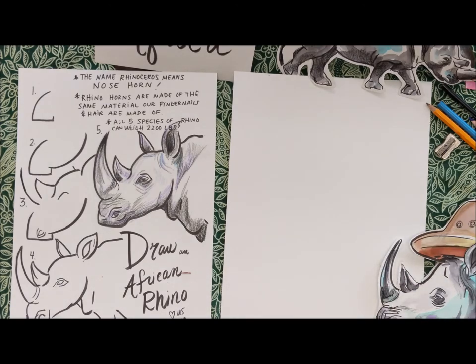Now, I do warn you in advance, this one, it's good if you do it in pencil because it's a really complicated, not complicated drawing. So I advise pencil. I'll try to draw with black pencil. We'll see if that shows up. That'll help out a lot.